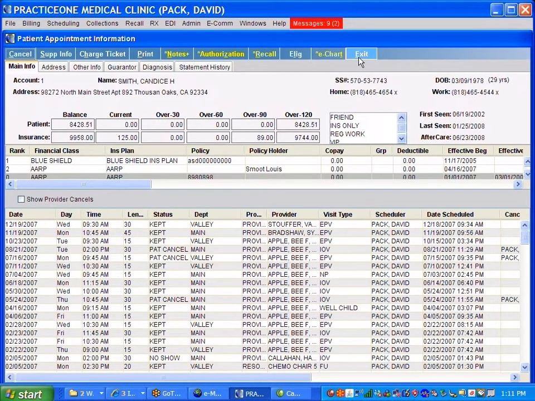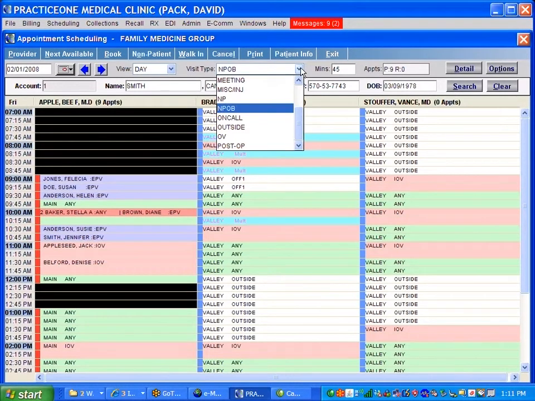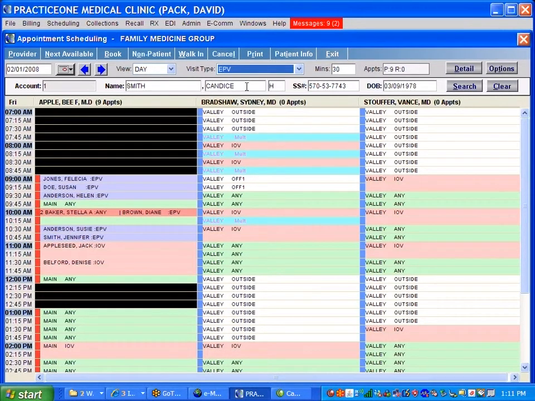This is a real nice key feature on the system. Based on the visit type, and it can also vary by provider if you want, your practice can set up what questions you want to ask, what information you want to gather to attach to this appointment. So I'm pretending for an established patient visit, these are the questions we want to ask. And you have control over this. Your practice can set up your own questionnaires. It's very easy. We train you how to do it in our key user training.